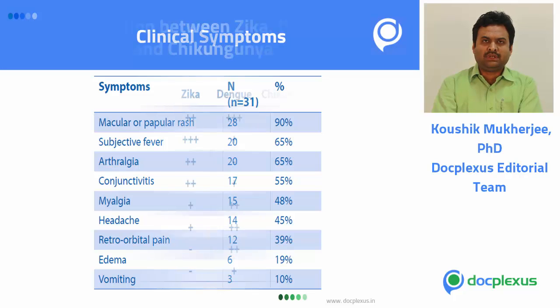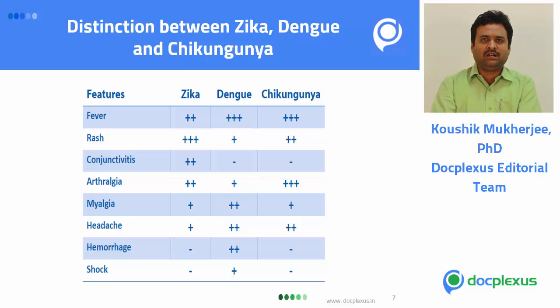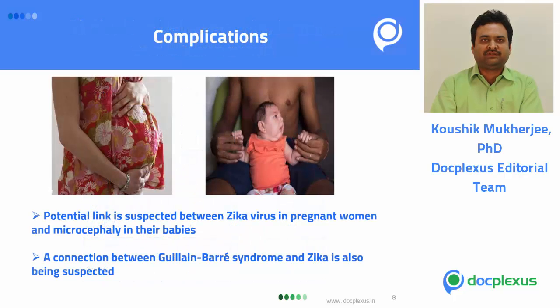Then how do we distinguish these symptoms from other fevers like dengue and chikungunya? The main difference is that Zika virus fever has more manifestations of pink eye, that is conjunctivitis, and rash. Fever is dominant in dengue and chikungunya, and in Zika virus fever, you will have more manifestation of pink eye and rashes. So that can be a primary mode of diagnosis for Zika virus fever.